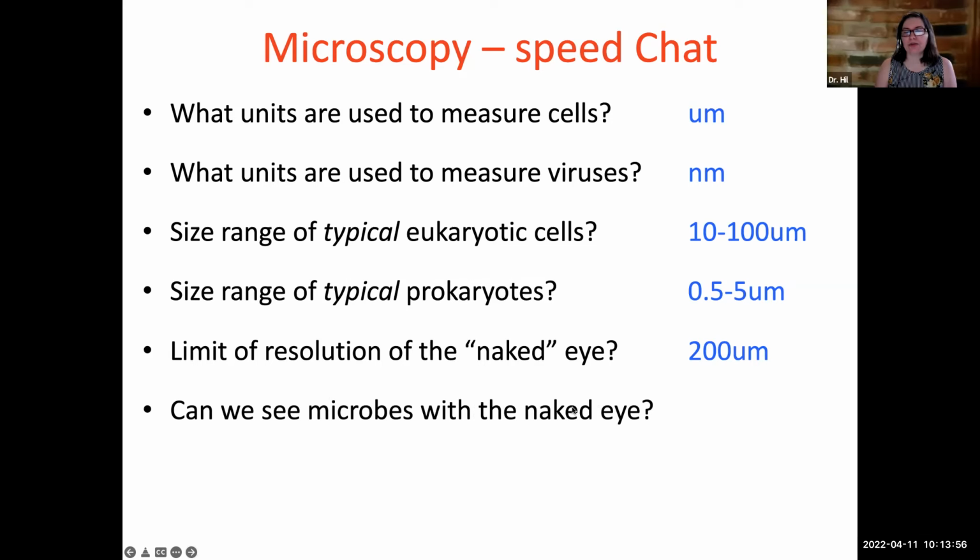So can we see microbes with the naked eye? Right. The answer is no, not really. I mean, if you want to be a purist about it, then as I mentioned, there are some eukaryotic cells that are a smidgen bigger than this, right? And if they were sufficiently big, like some amoebas, what we would see is a speck, but it's so small that for all intents and purposes, we can say no.